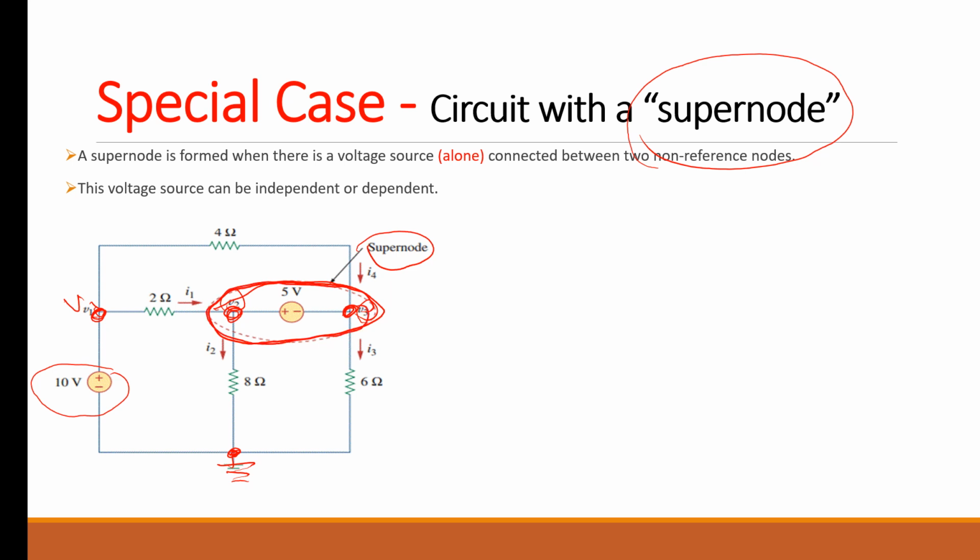When we have a voltage source alone between the reference node and another node, we can find out the node voltage. For example, in this case, V1 is equal to 10 volts. Why do we call it 10? Because in this voltage source we have a negative at the bottom and plus at the top. So the top voltage is higher, so that will be 10 volts because the bottom voltage is 0. In case we have this voltage source in the opposite direction, for example negative here and positive here for the same 10, then our V1 is negative 10.